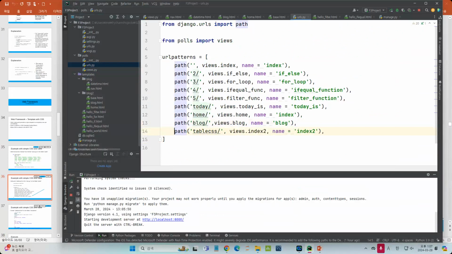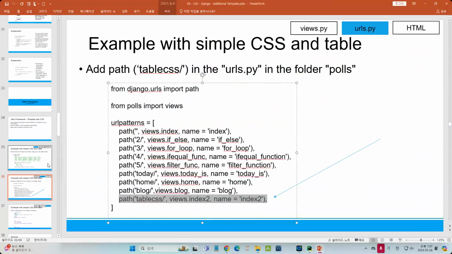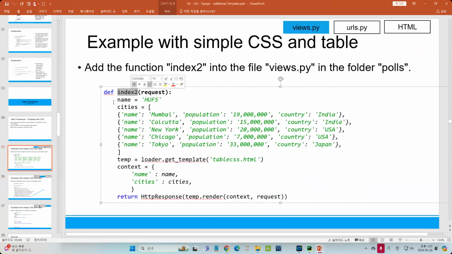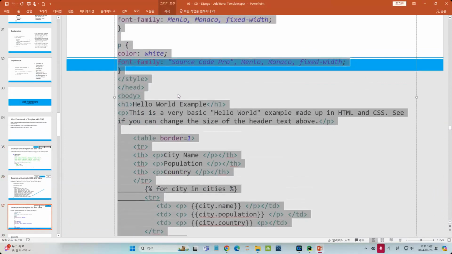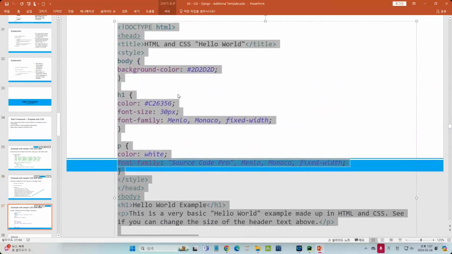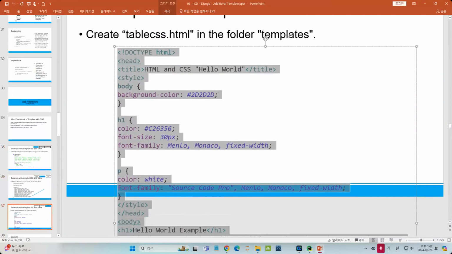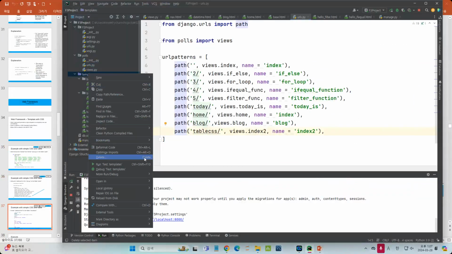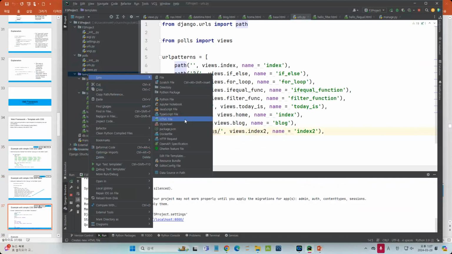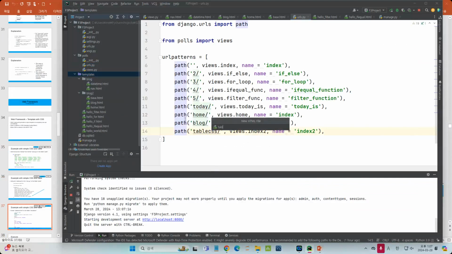The path is table CSS, and it is the index 2. And then I will make the table css.html. In this case, I will put it only in the templates, not in a folder. In the template, I make a new HTML file, and the name is table CSS.